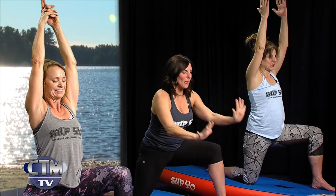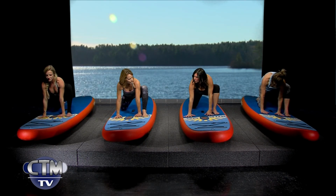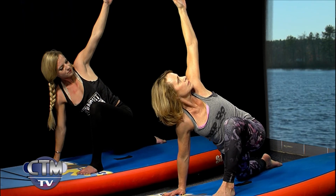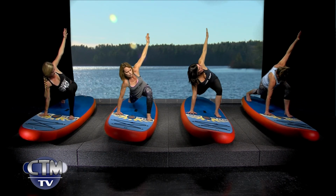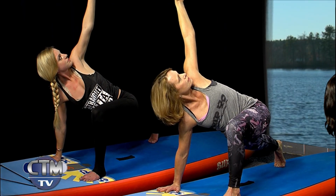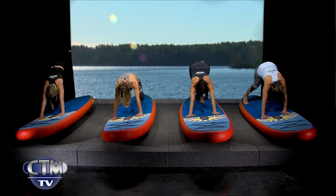On your next exhale, both hands come down inside left foot. Keep the right hand planted on the right side of your board. And then inhale the left arm to the sky. Balance your board, engage your core, breathing. And again, you can stay here or curl the right toes. Lift that right knee up off your board, twisting a little bit deeper. Focusing. Great job. Exhale, both hands come back to the board. Come back to your downward facing dog.